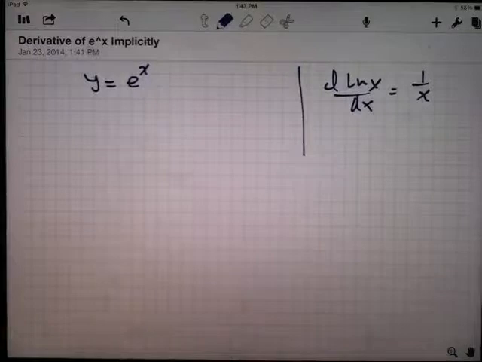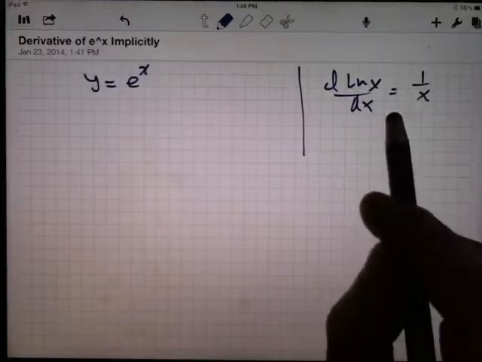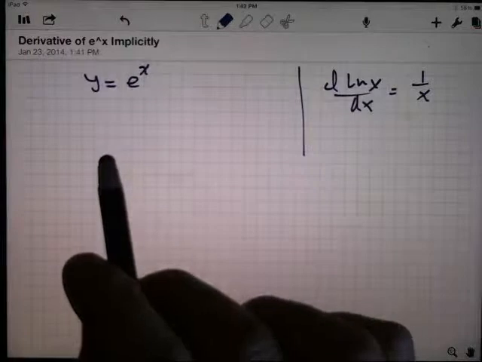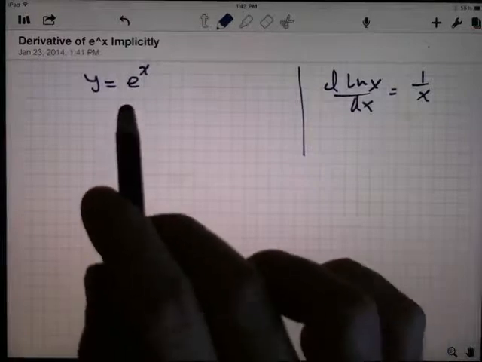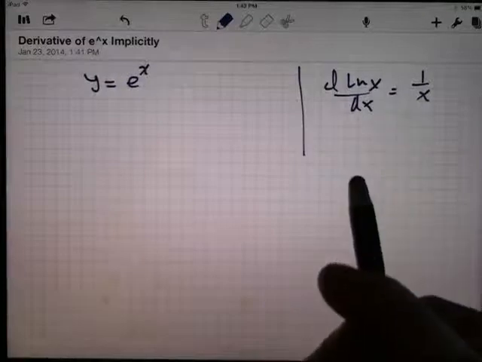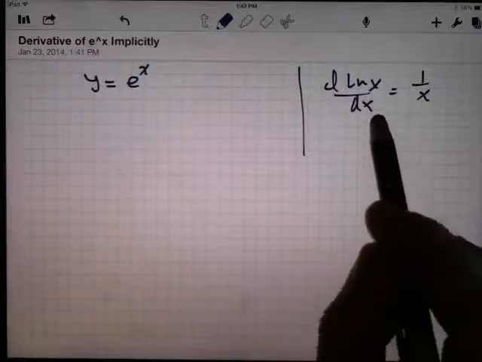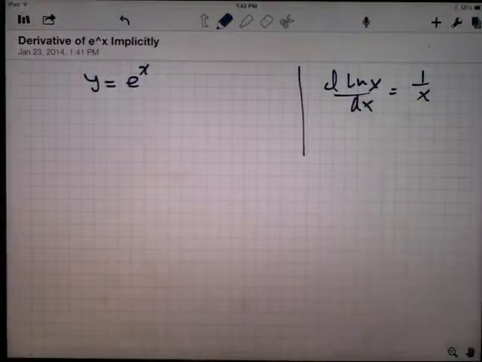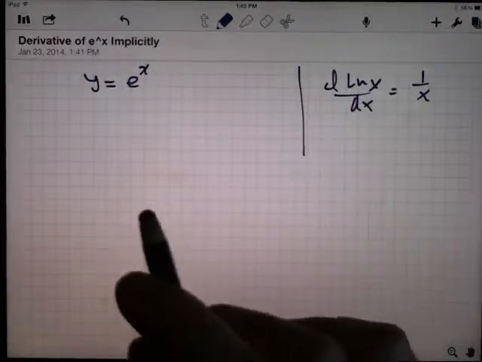Different calculus textbooks present these things in different order. When I was learning it, I learned this derivative first, and then we came up with this one later. A lot of the textbooks nowadays do this one first and then use that to get this derivative. But the thing is, you can get one from the other. They're inverse functions of each other. E to the x and natural log x are inverse functions of each other. I ought to be able to use that to find the derivative.